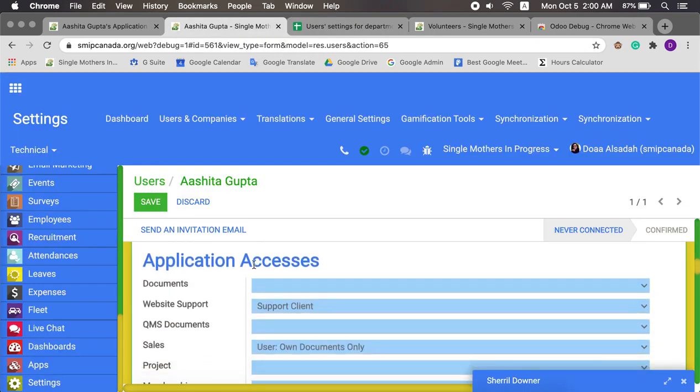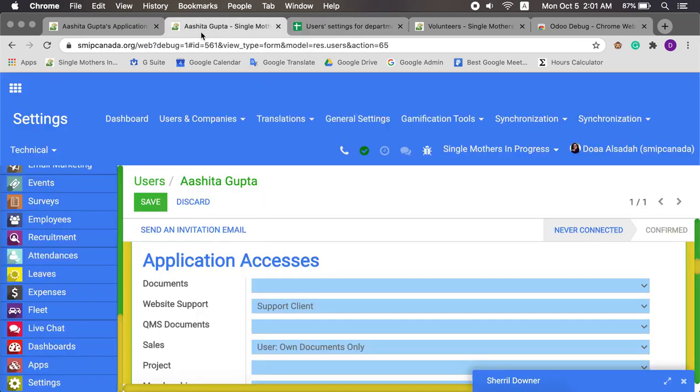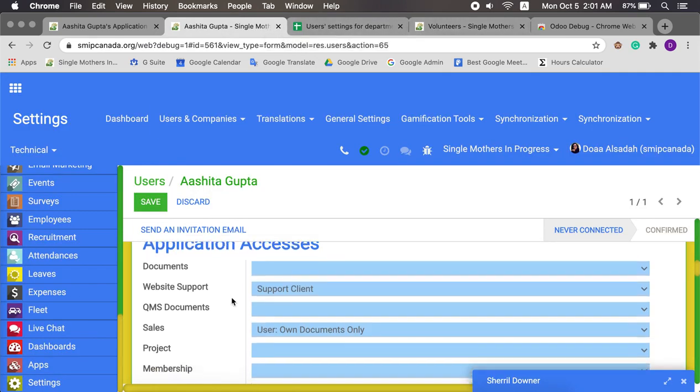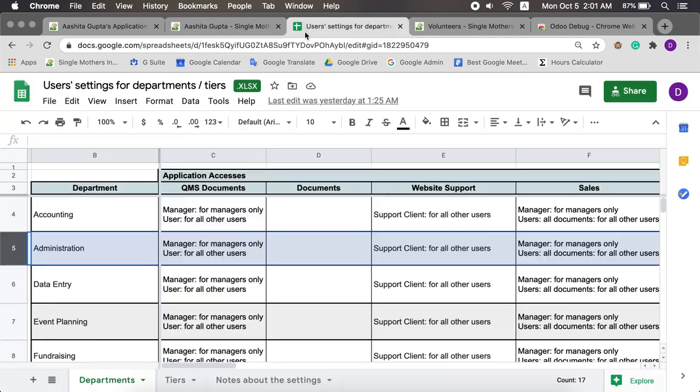Scroll down, this is application accesses, and edit depends on the result of this department. So here it says manager for managers only, or user for other users. This person, from their application, is not a manager, they're customer support. So you will choose user for this section.